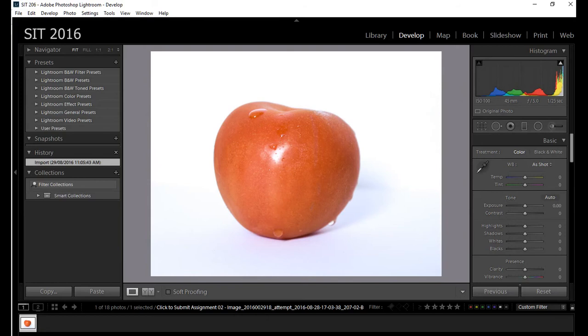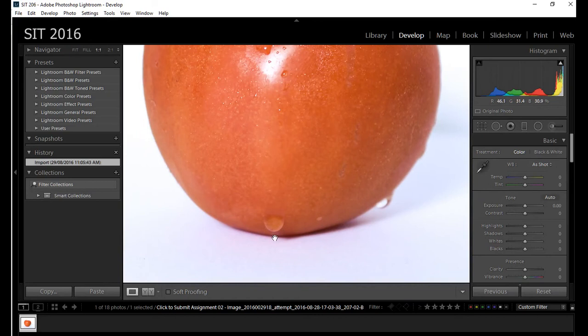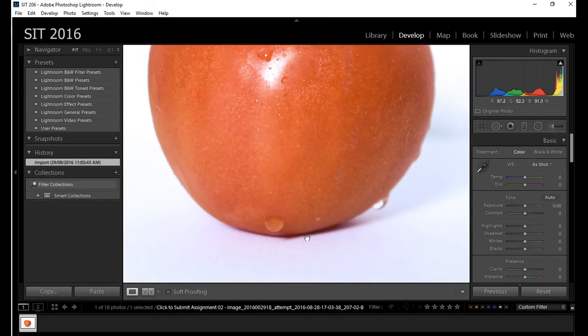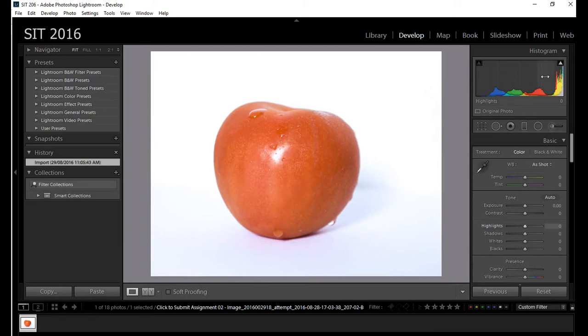Certainly should be for this type of setup, and therefore you can make that longer exposure and increase your f-stop, which is going to give you greater depth of field, and allow the back end of the tomato to actually be in focus as well. There's a little bit of a pink magenta tinge to the shadow underneath, and that could have been tweaked.